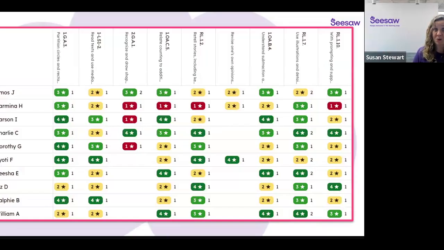If Miss Watson was using Seesaw to track her students' progress against standards, she wouldn't be feeling quite so overwhelmed with the report cards that are due next week. This is because she would have been tagging standards as she assigned the work along the way and grading the standards when she was approving the student work. The standards view in the progress dashboard really gives you an overview like this. And so you can quickly scan and really input some information based on progress to standards. Cool. Let's take a look.